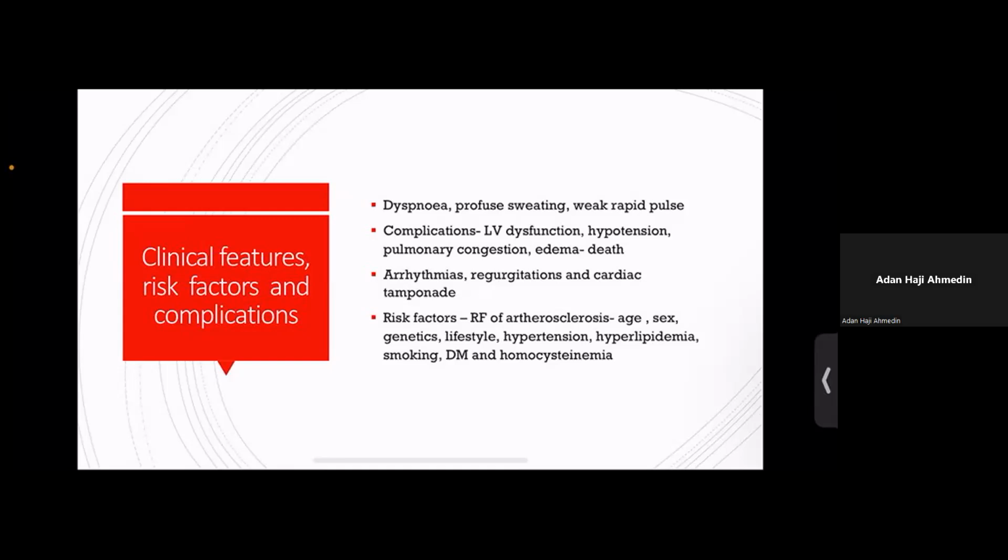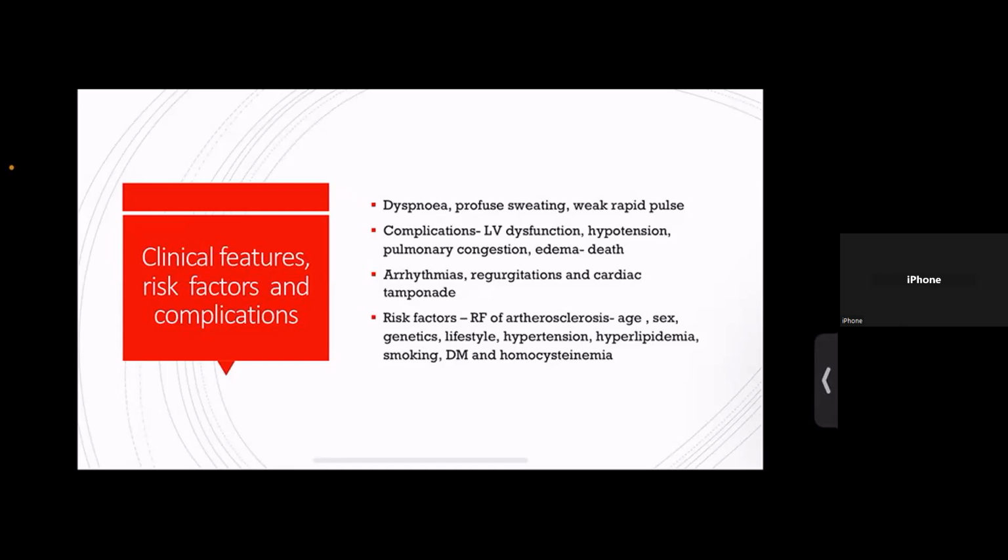What are the risk factors? The risk factors of getting ischemic heart disease, one is the risk factors of atherosclerosis. Remember, we talked about age. The older you get, the more deposition of cholesterol, the increased risk of getting atherosclerosis and ischemia. Then sex, it's more common in males for some reasons, genetics, lifestyle, those people who have a sedentary lifestyle, those people who don't exercise, those people who have poor diets that are rich in fats, and then hyperlipidemias, smoking, of course. Smoking has increased risk of causing hyperlipidemias, DM, homocystinemia. All of these are risk factors.